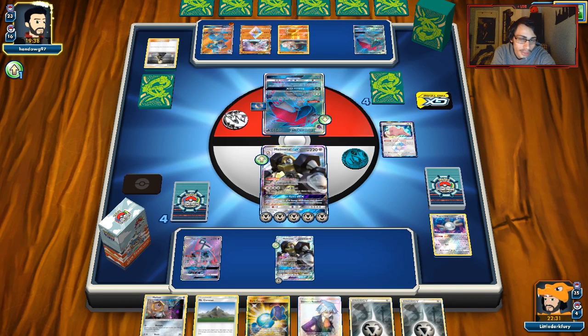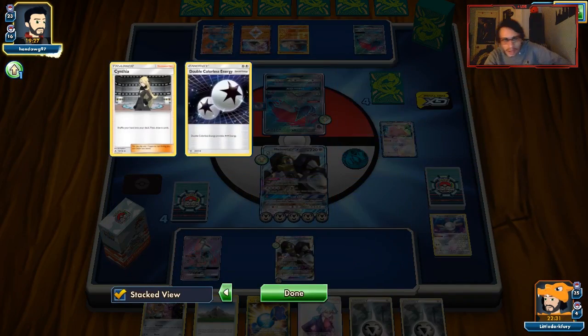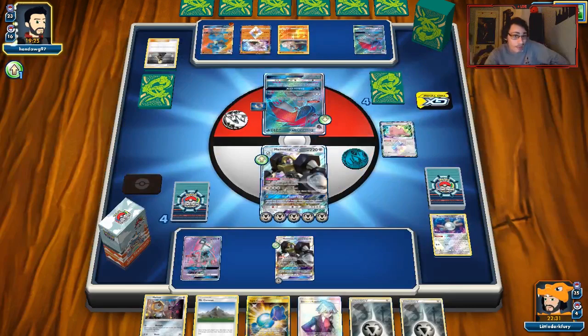See what he does. If he doesn't get his energy here, I think we can win. If he doesn't attack me. The Choice Band does let him hit better numbers, which is unfortunate. It's fine, though. Has he done Trade yet? I don't know if he has. I want to say he has, because he has a lot of cards in his discard. I don't know.